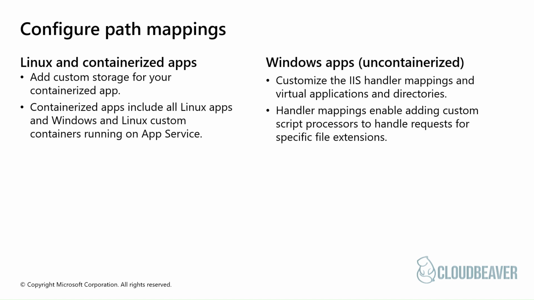When it comes to a Windows app, which is a non-containerized app, in a Windows environment the underlying storage is used as my data space, including the app service application code and everything, so you can create something called virtual directories in it. For example, abc.com/blog. The blog will be a virtual directory in which I can host blogs separately. abc.com/API, I can host APIs in it. So this way you can add virtual directories. You can even have some custom scripts that can process certain extensions that you specifically require. So that means virtual directories and pointing of those virtual directories is possible here.